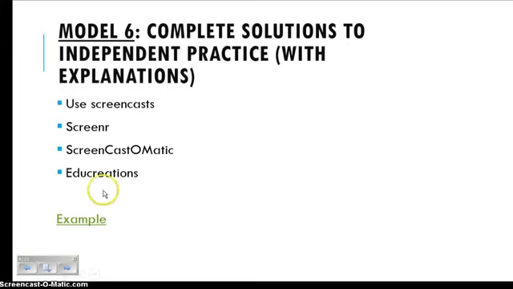I have an example down here, and a great tool to use is EduCreations, which I've mentioned previously. You complete one or a couple of the homework problems and model the steps the students need to take, so that if they get stuck or don't remember a couple of the steps, they can watch that example and complete their homework more efficiently at home.